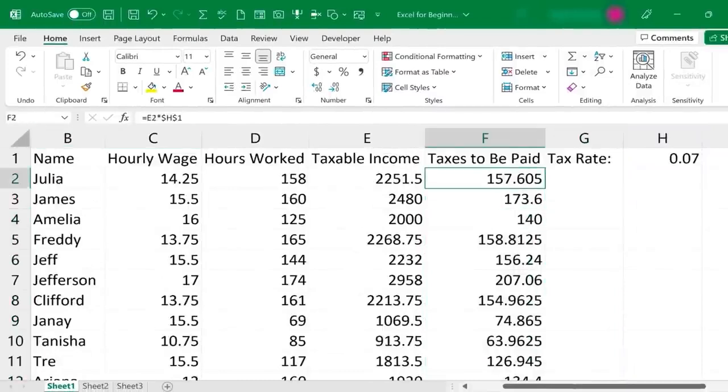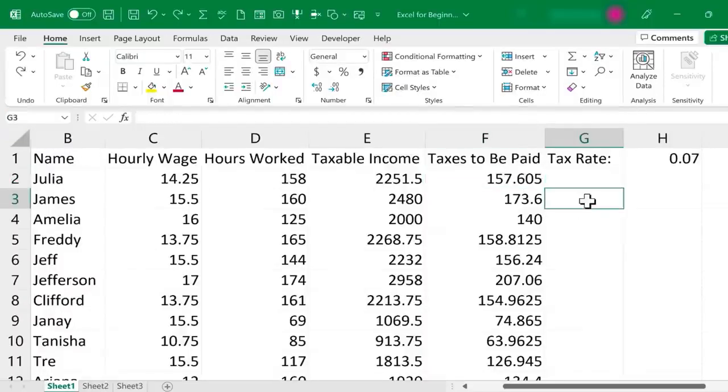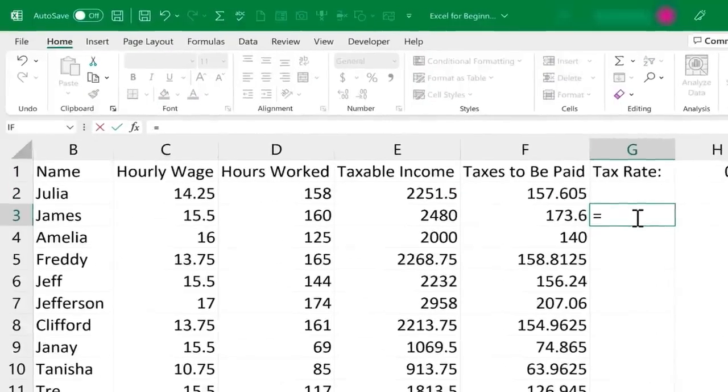If I forget what I named that range, I can always click here on this drop-down arrow and it tells me taxes owed. Now, why would that be important? You'll learn that later, but let me give you a quick preview. In my formula, instead of referring just to a cell like E3, I could refer to a named cell or a named range. So I could type in taxes owed and then continue my formula.